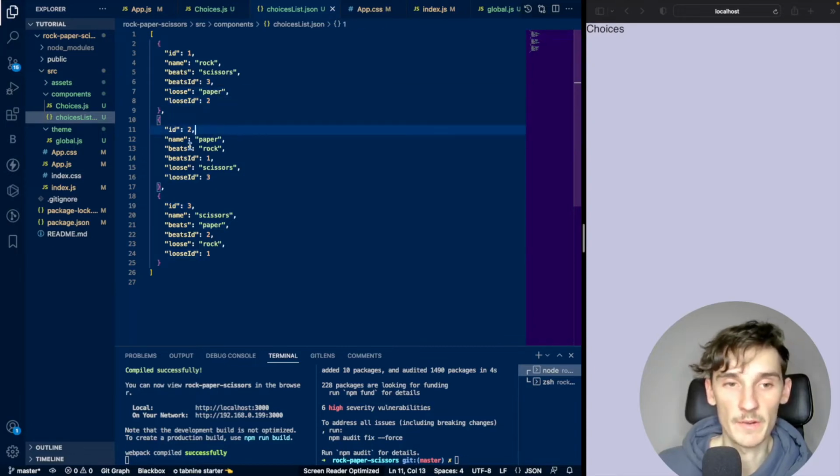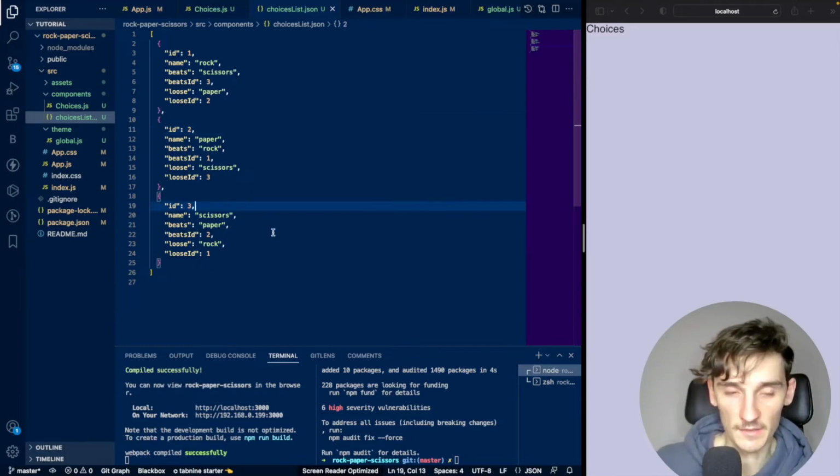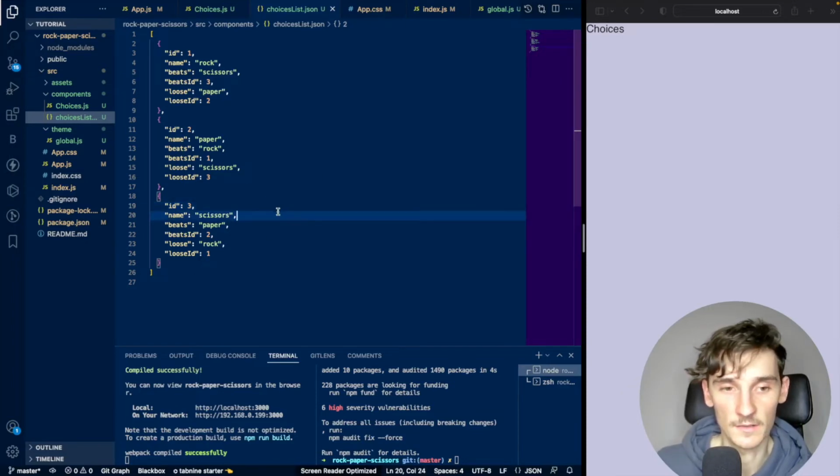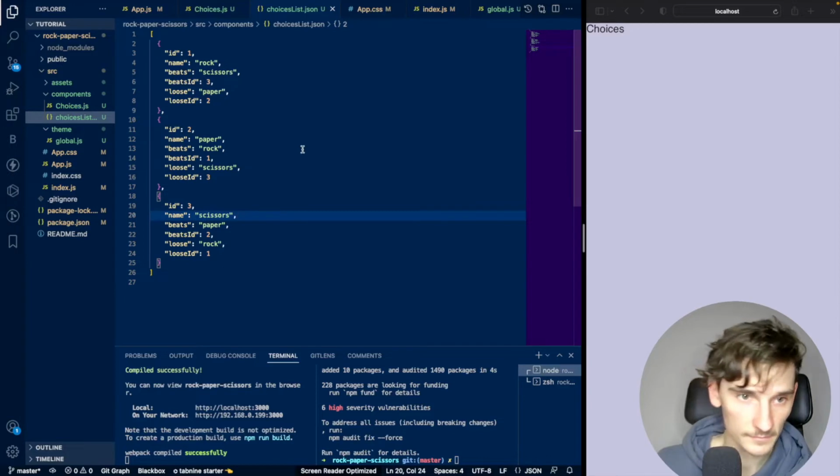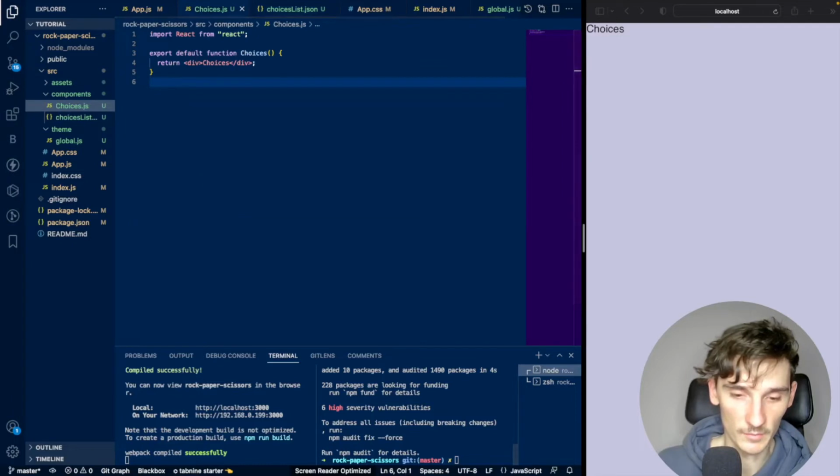The same with paper: ID 2, name paper, beats rock, beats ID 1, loses to scissors, lose ID 3. So it's obvious that paper beats rock and loses to scissors. The last item, scissors, follows the same pattern: beats paper, beats ID 2, loses to rock, lose ID 1. With that list, I'm prepared to create the Choices component.